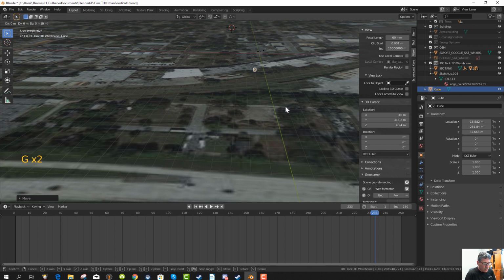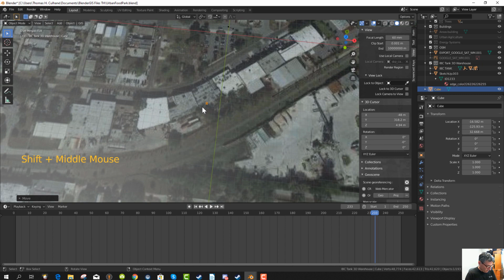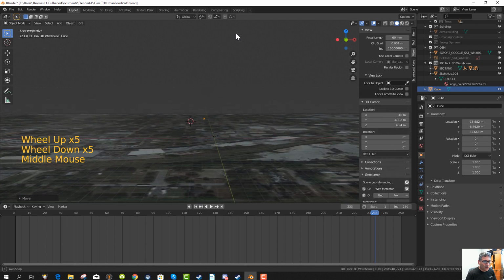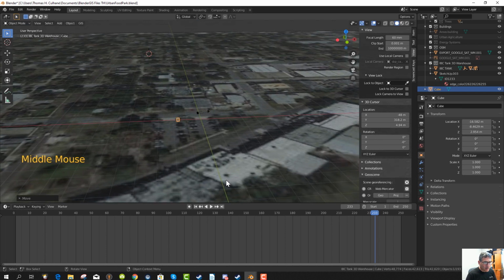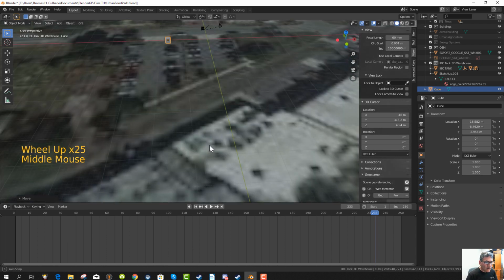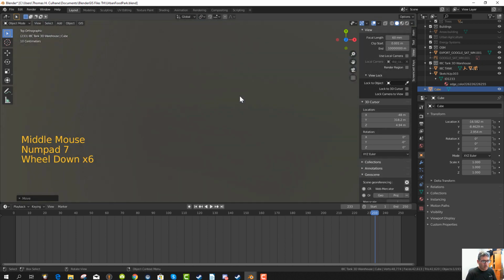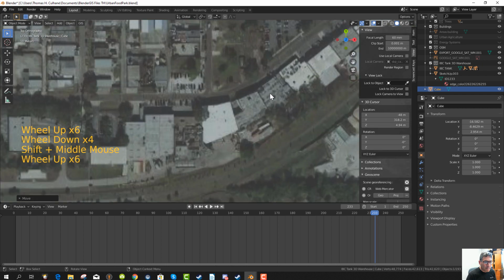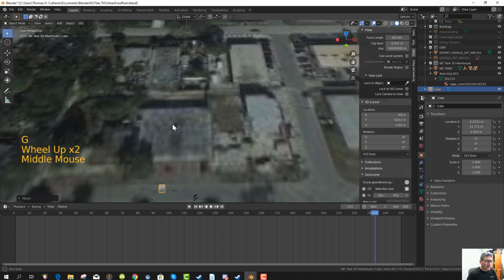Move the cube by doing G in Y and zip it over that way, and move it G and Y and keep moving it up there, and then bring it down because it's too high on the landscape. Bring it down in Z, so GZ. Bring it to the floor there. And you can keep moving around like this. We go to 7 view and come in on that cube, and move it over to the IBC.